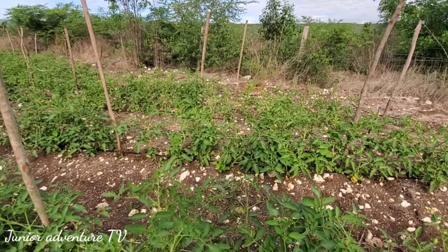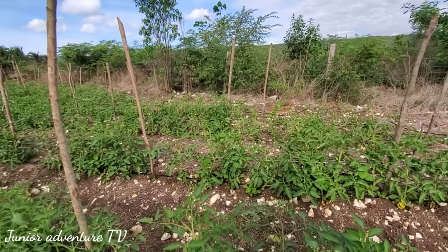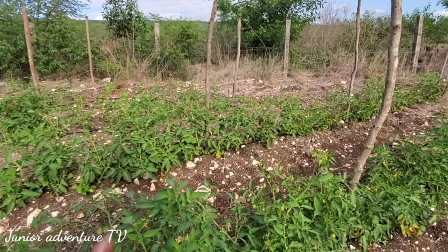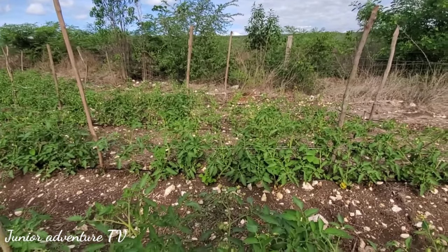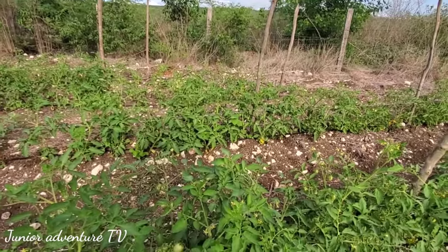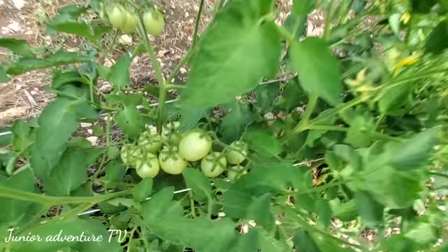So if we come and truly come more than 30 at them, your root will get more than the one down there. The soil up here is kind of different from down there. So the ones here grow tall but they're not fluffy like the ones down there, because they lack a certain nutrient in their soil. Yeah, man, you see, people, the tomatoes are nice. The tomatoes are really nice.